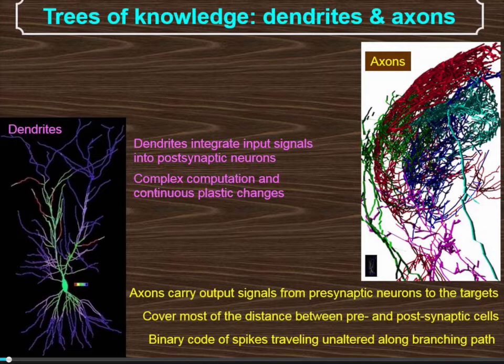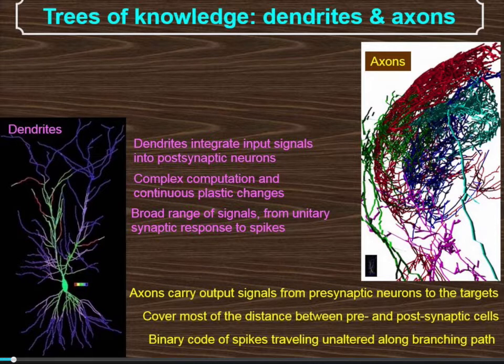Now, everything in biology, as soon as you say it, you have to mention exceptions. And there are many reasons to think that this is not exactly true. But as a first approximation, it's actually a very good way of thinking that basically axons work in terms of zeros and ones. The ones are the spikes, and zeros are lacks of spikes, so similar to the code of digital computers. Whereas dendrites can use spikes if they want, but they can also use analog, linear or proportional code, so they can do anything from zero all the way to full-blown spikes. Okay, so they are very different beasts, they do different things, very complementary.